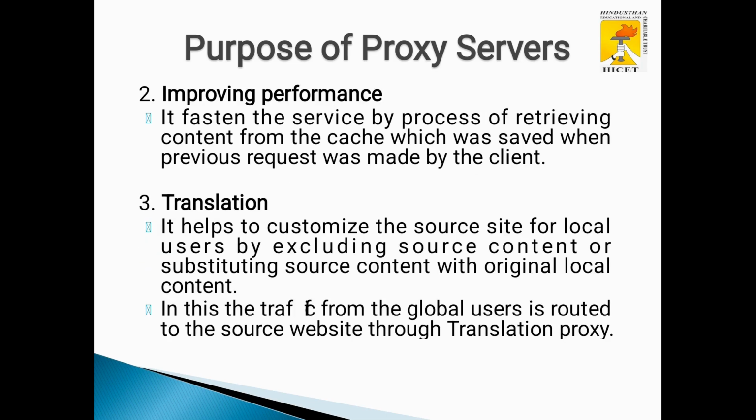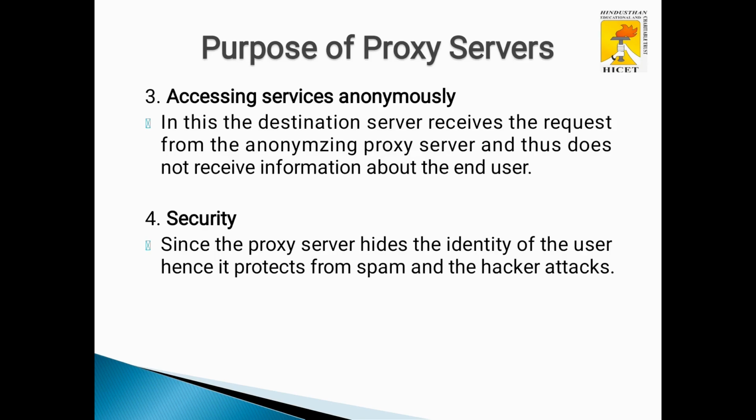Then next we discuss performance improving. It speeds up the service by retrieving content from the cache, which was saved when previous requests were made by the client. Next, translation. It helps to customize the source site for local users by excluding source content or substituting source content with original local content. Next, accessing services anonymously.